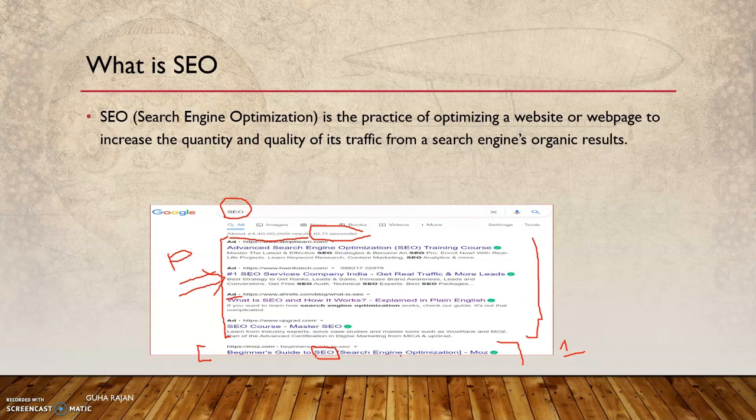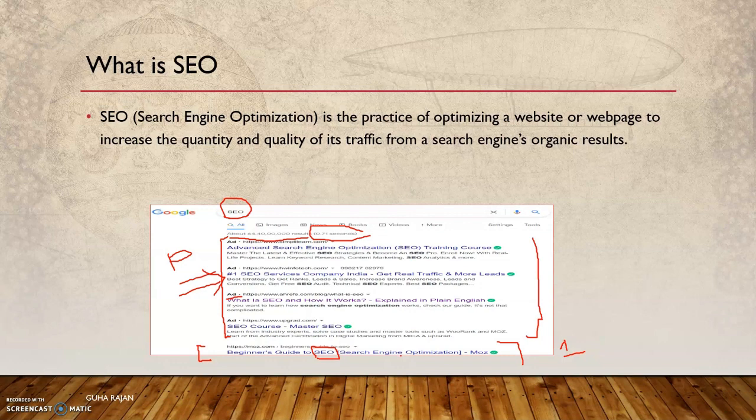So whenever a search is performed, if you're the owner of a web page or a website, you always want to appear in the search results within the first, second, or third page based on the search criteria. Once that happens, there is every likelihood of you doing business with the user. That is where search engine optimization is very critical.